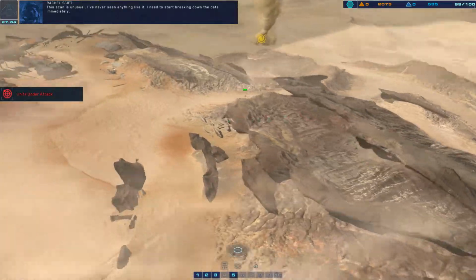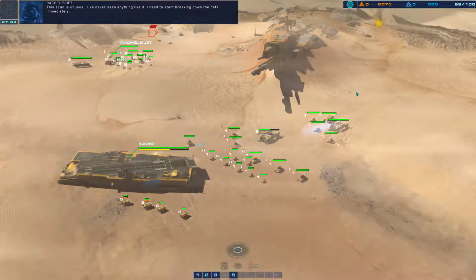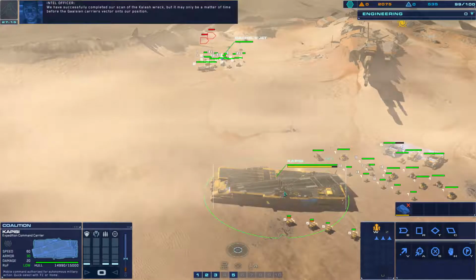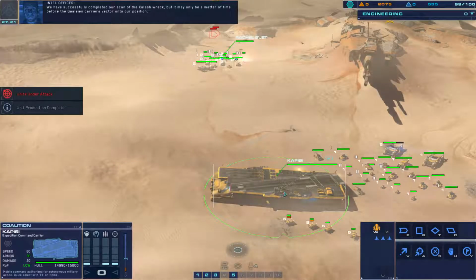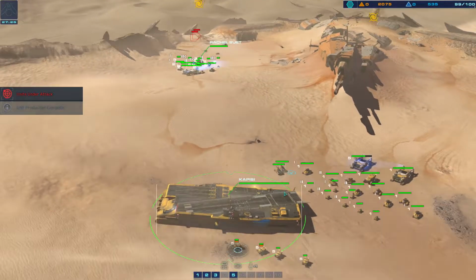This scan is unusual. I've never seen anything like it. I need to start breaking down the data immediately. Understood. Great job out there. Great job. Thanks. We have successfully completed our scan of the Kalash wreck, but it may only be a matter of time before the Gaalsien carriers vector onto our position. Online. Strike craft taking effective fire. Enemy railgun firing on friendlies.